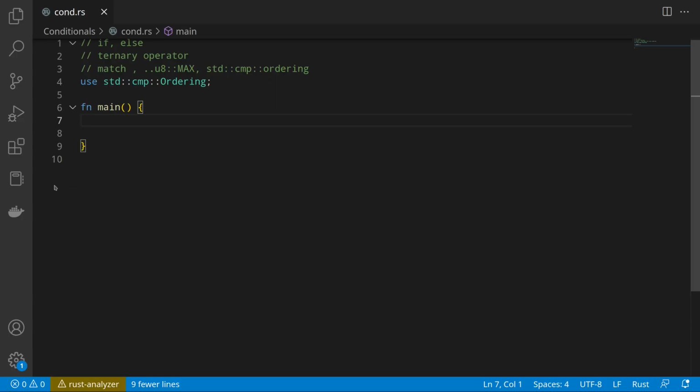Hello. Today we're going to go over the basics of conditions in Rust. Conditions allow us to make decisions on what code to execute depending on certain factors. So let's define a condition about whether or not my friend is happy. This is where we can use the boolean data type.